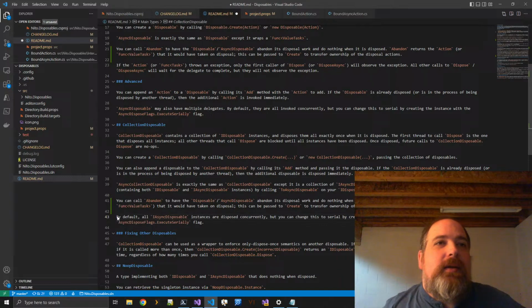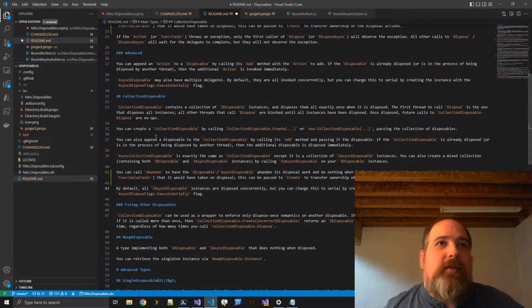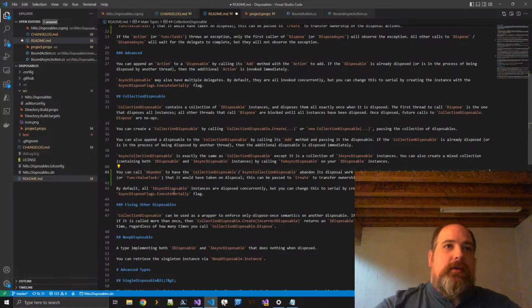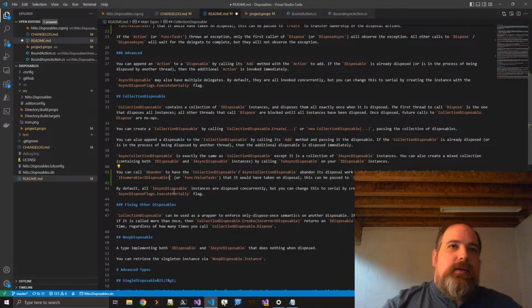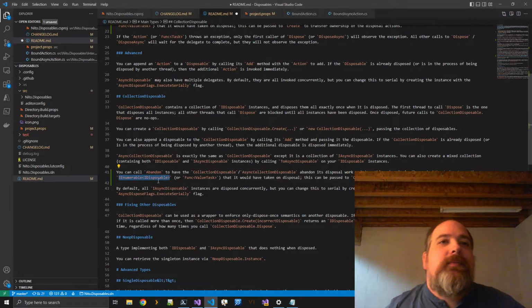All right, so you can call abandon to have the collection disposable slash async collection disposable... Abandon returns the disposable. Love it when VS Code tries to be helpful like that. Not helpful there.